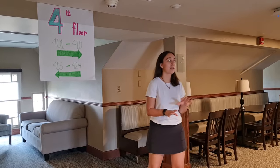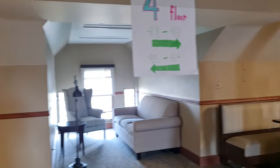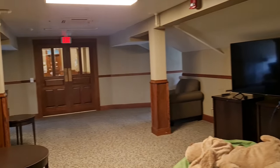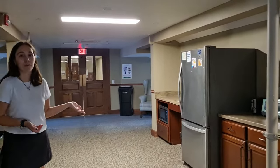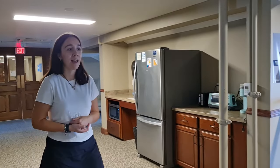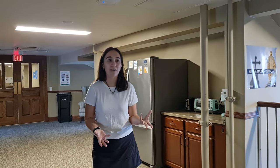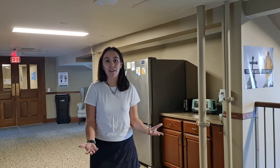This is the fourth floor of Baden, and this area is the fourth floor common space. Different from the common spaces we've seen before, this one stretches a majority of the floor. The fourth floor doesn't have as many rooms as the second and third floors. There's a kitchen here, but this kitchen does not include a stove or oven, so keep that in mind if you're planning on living on the fourth floor. This area also has AC — this is one of the few areas in Baden that has AC because we're an older dorm. We don't have AC throughout the whole dorm, but in any of the common spaces you can find AC, so if you're ever hot and in need of air conditioning, you can come to one of the common spaces.